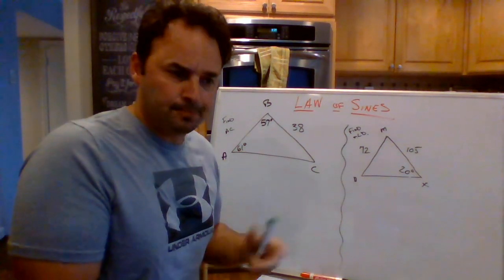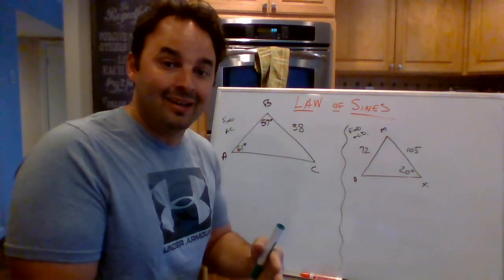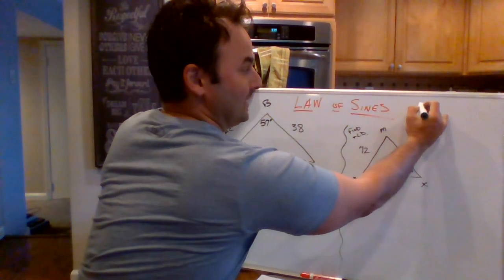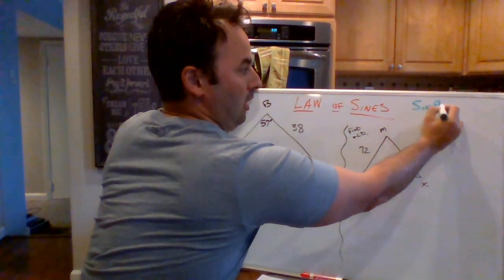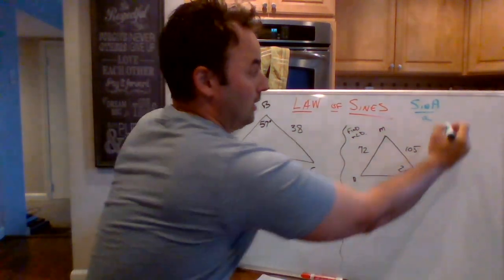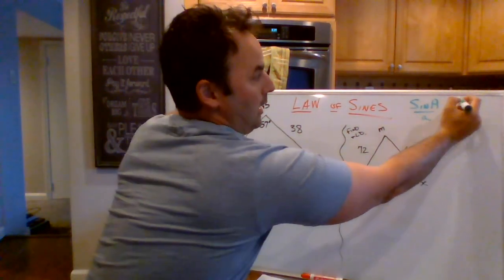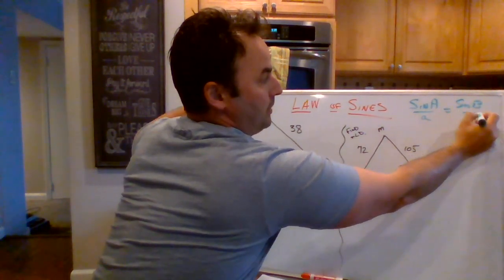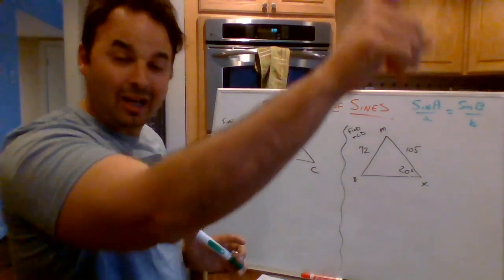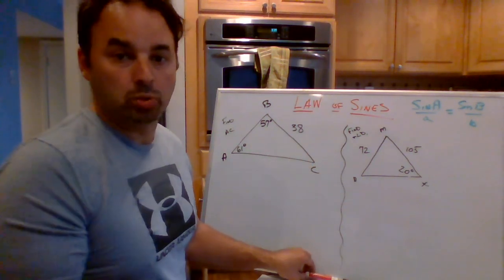The law of sines says if you have the ratio of the sine of an angle to the opposite side, it will be equal to the sine of another angle to that opposite side. So basically, the sine of angle A to A being the opposite side, think of like when we do Pythagorean theorem, the ABC, is going to be the sine of B over side B. Okay? So it's just the ratio. The sine of an angle to its opposite side is equal to the sine of another angle to its opposite side. So I'm going to show you how to set up two problems here.